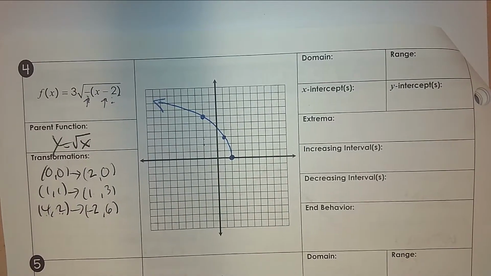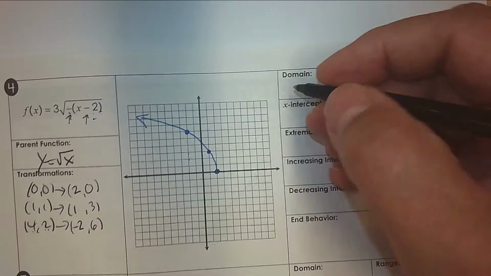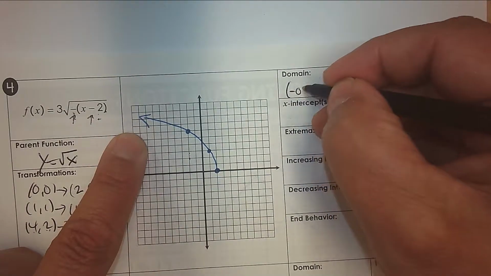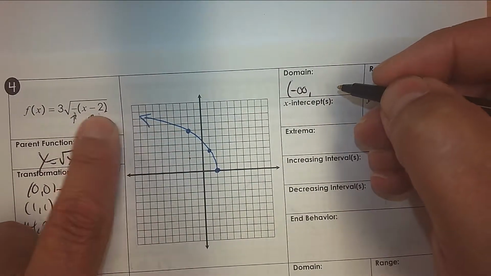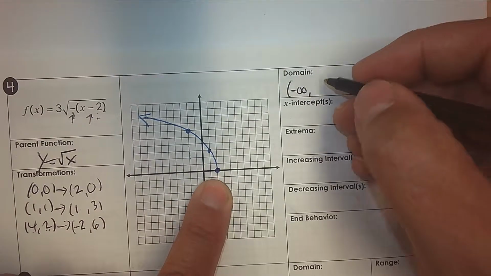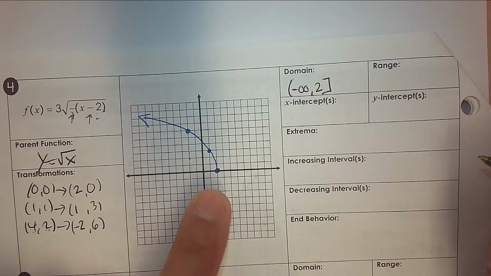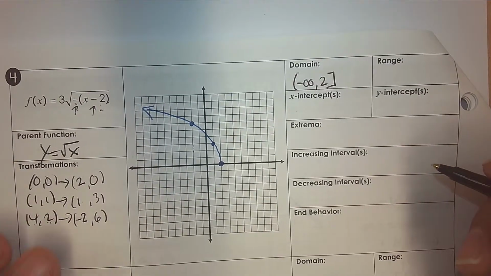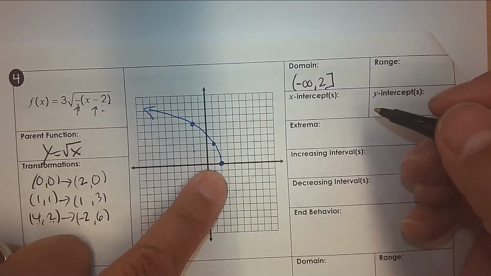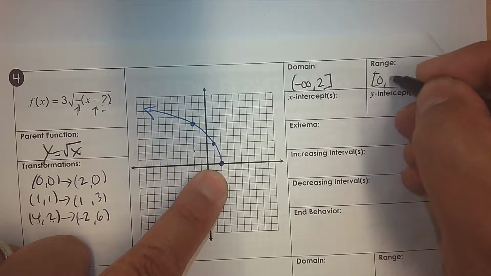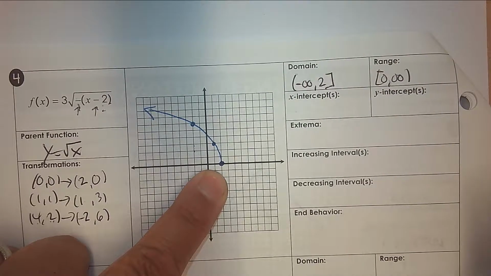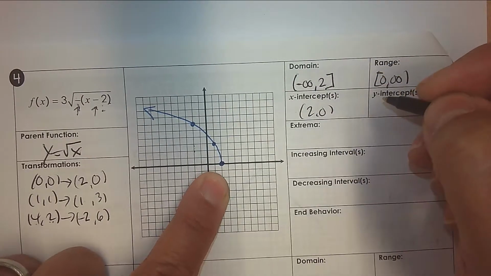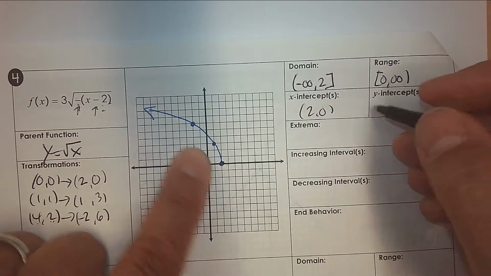Could I analyze it? So the domain, what's the far right going left? So the left part of the domain is negative infinity because it goes now to the left. But what's the right value there? And it's included. So it goes from negative infinity to 2. How about the y value? We have a bottom y value. That's 0, and it goes to infinity. X-intercept, it's right there. I'm pointing at it. It's 2, 0.